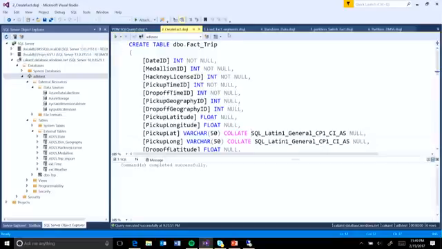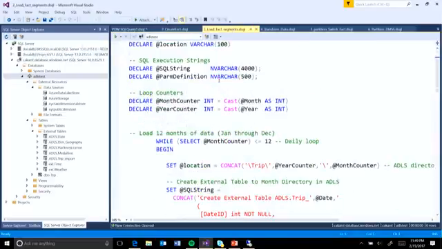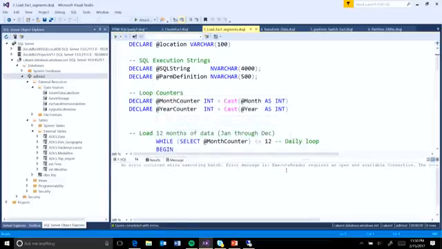So the next thing we'll do is I wrote a little script that loops through the file directories within my Azure Data Lake store. I have a directory set up of year, month, day, and I have a year of data. So I go through and dynamically create the location within ADLS, and I load a month of data at a time. So I'll kick this off. It takes a couple minutes. I'm getting errors because my computer decided it didn't want to connect. But we'll kick it off.